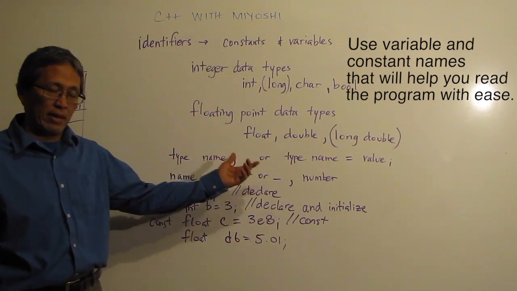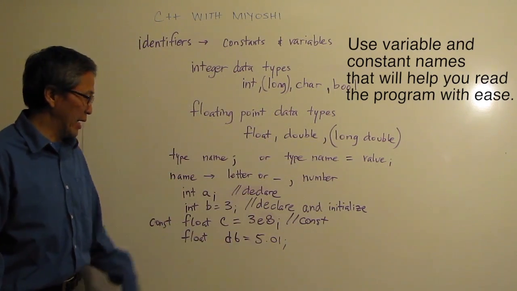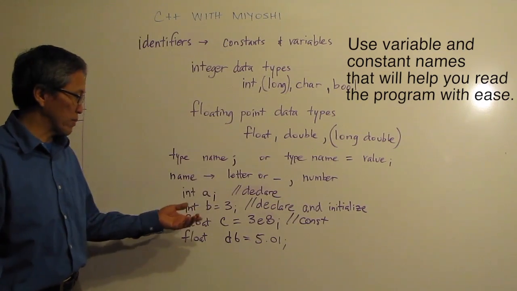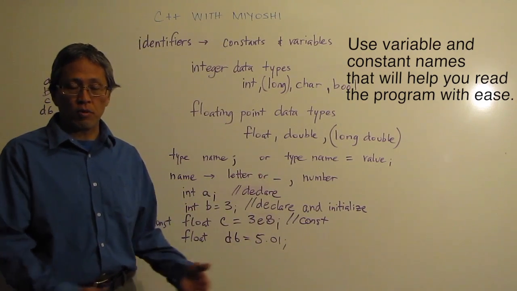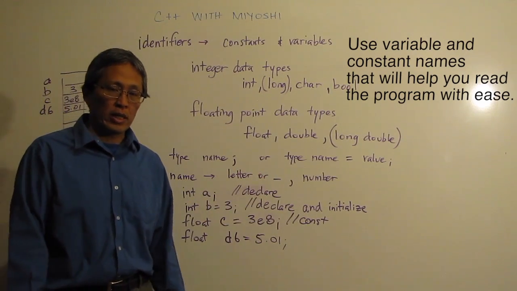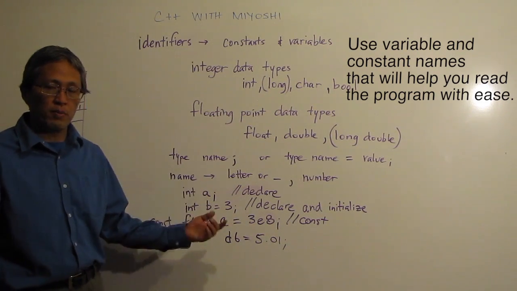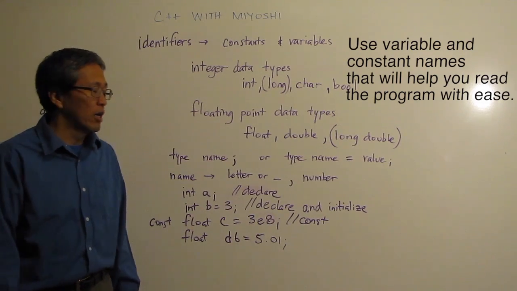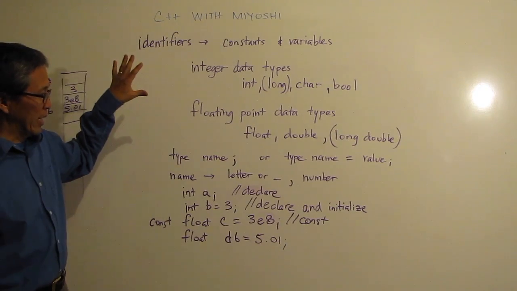That's kind of a habit I've gotten into from programming a long time ago, when there wasn't as much memory. But nowadays there's so much memory, you may as well have variable names that make sense. Also, the programs are getting larger and larger. You're working in groups of people to program, and so you want to make sure that you and other people can read and understand what your variables really mean. So, variables and constants are called identifiers. Use them in your programs.